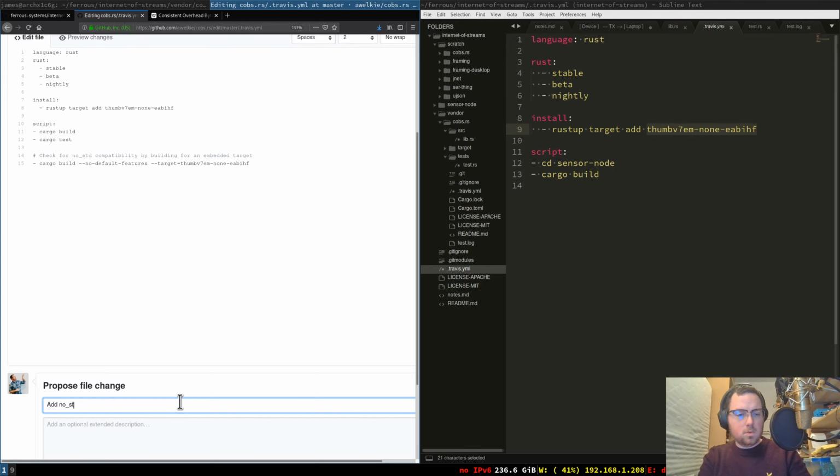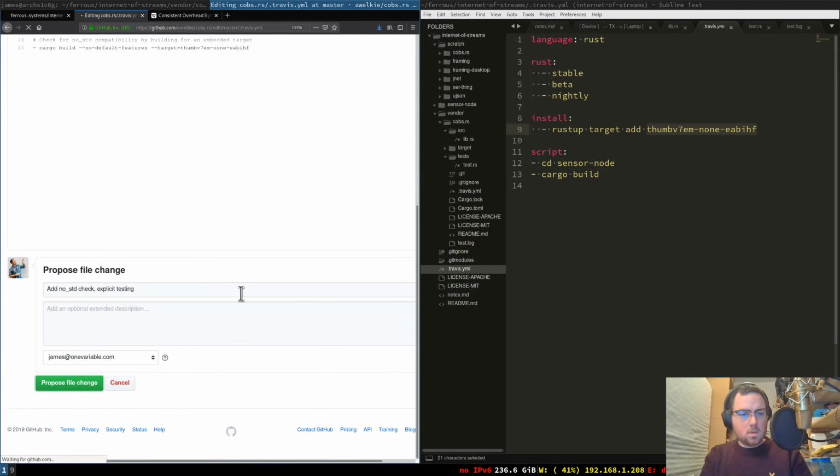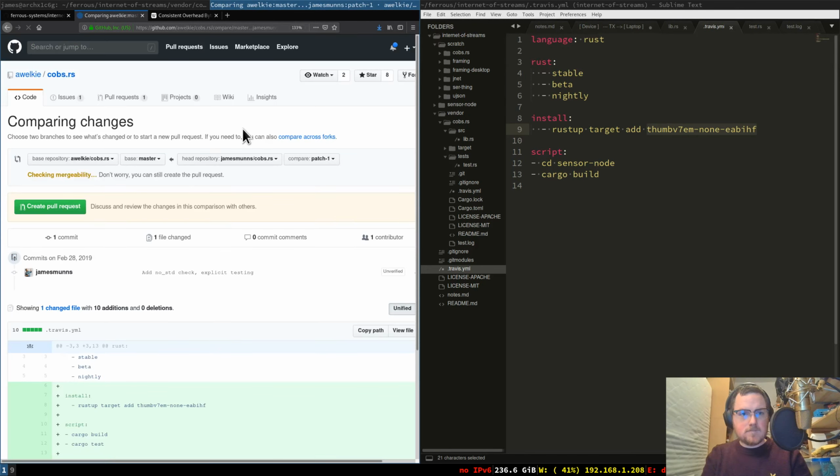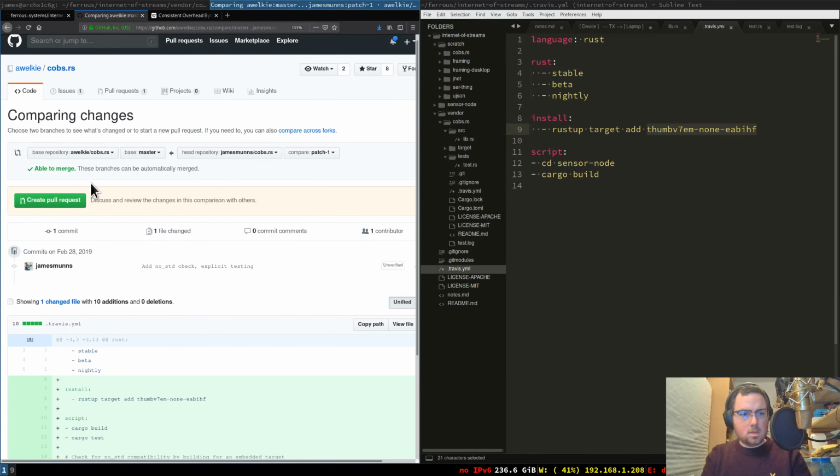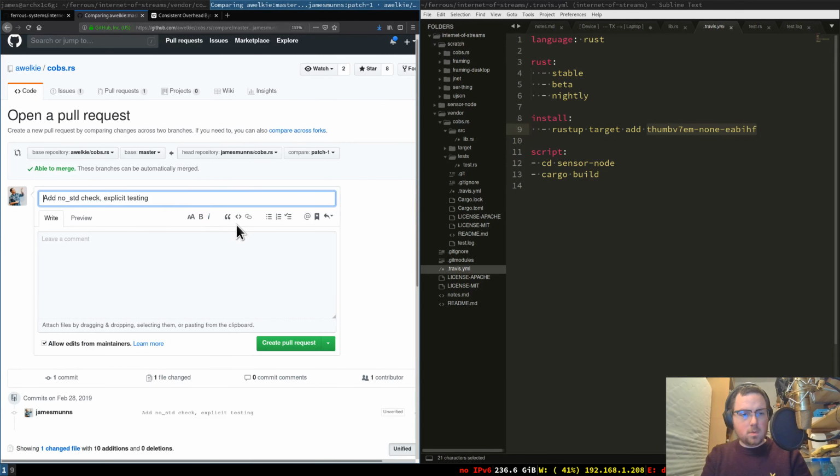Add no std check, explicit testing. Propose file change. Create pull request.